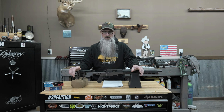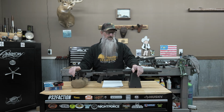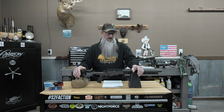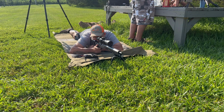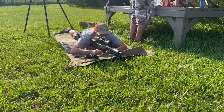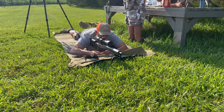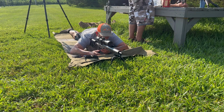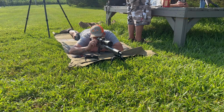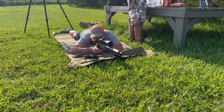So you may run into the same issue, where every once in a while you get a Ruger 10/22 magazine that, for whatever reason, just doesn't like to feed very well. The magazines that came with both rifles, I didn't have any issues. However, a couple of my magazines I did have some issues with. So something you want to be cautious of, not that they would not work at all, but there was some hesitation, a little bit of rough feeding every once in a while. But we swapped out the magazine, went to another magazine, and those problems went away. So we attributed that to the magazines themselves.